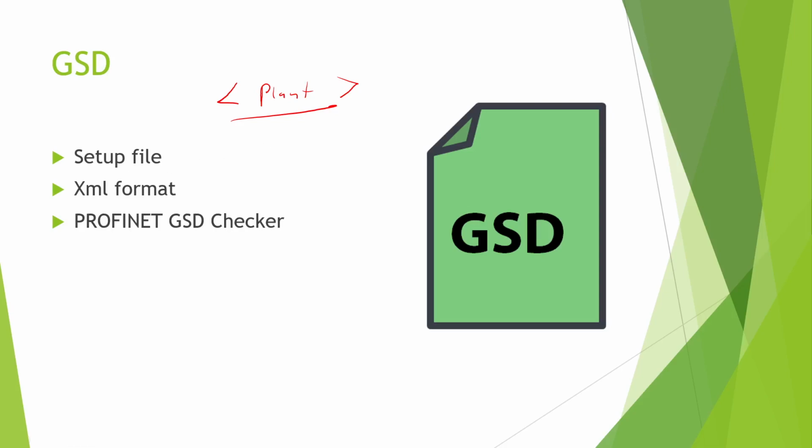Now, the other thing I saw is that the file name for this GSD file actually had some requirements, which I thought was rather interesting. Normally we think about file names being whatever we want to call something.